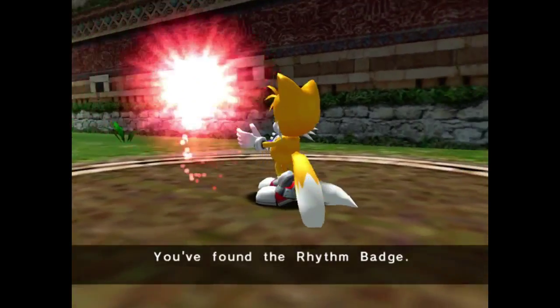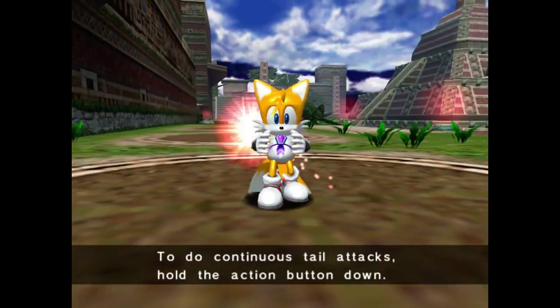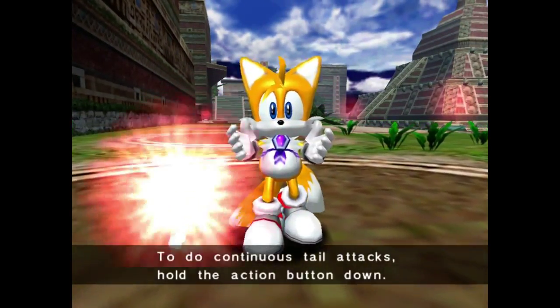You found the rhythm badge. To do continuous tail attacks, hold the action button down.